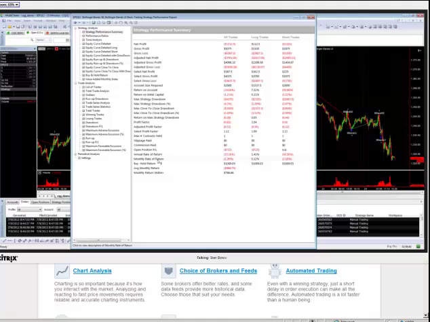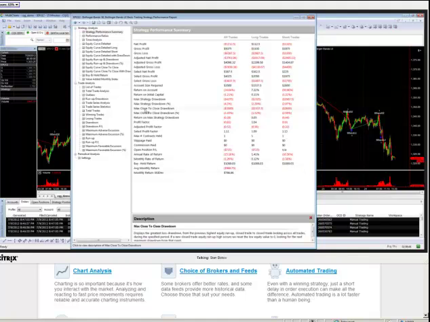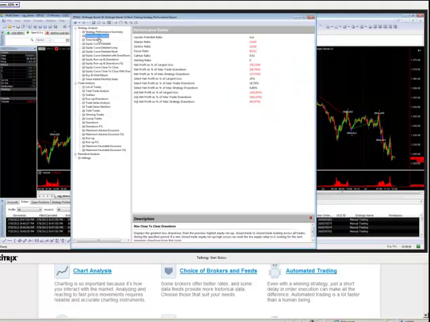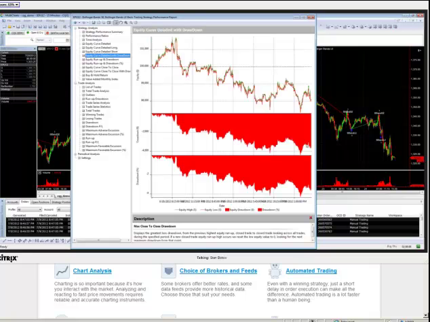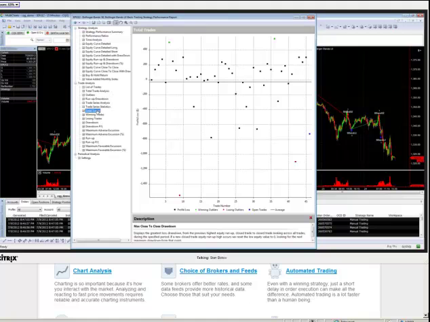If you don't know what a particular one exactly means, you can always click it and you get a short little description at the bottom. And there are all sorts of values here to help you evaluate what you're doing. The trading period is 29 days, with a percent market equity drawdown, so not good. All sorts of tools for analysis. Okay.